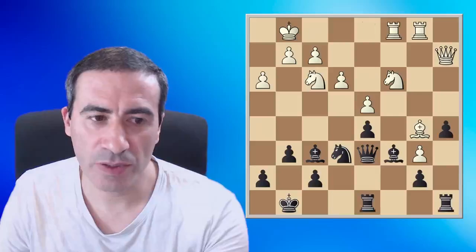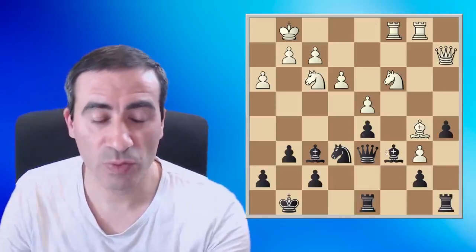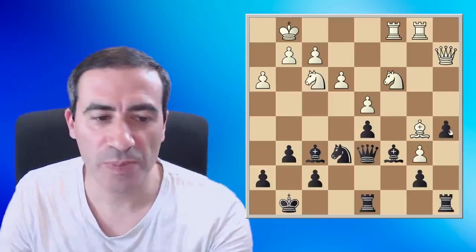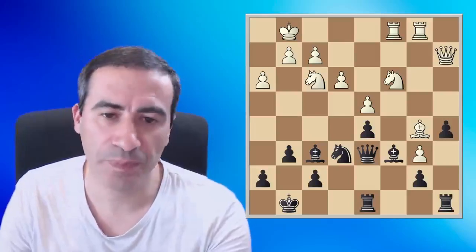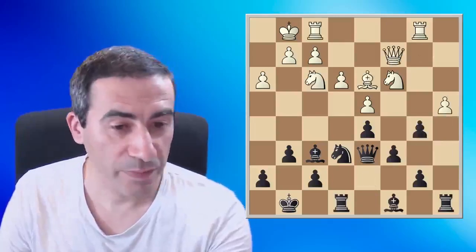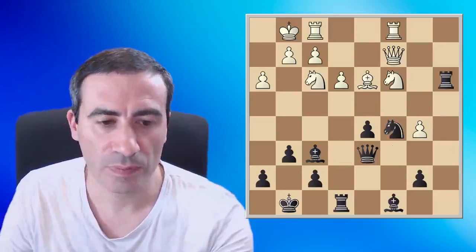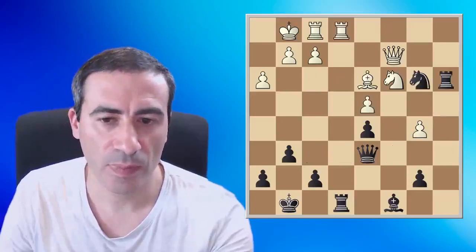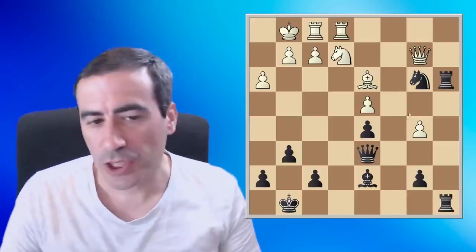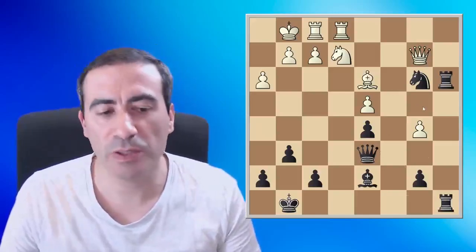And in this position, Black is under pressure, because it's difficult to protect d5, to fight for the c file, and to protect a5 at the same time. So a pawn is missing, and White has the advantage. But after ab5, followed by c5, Black has a very active position. And here, Black has the initiative on the queen side, and the position is probably a bit better for Black.